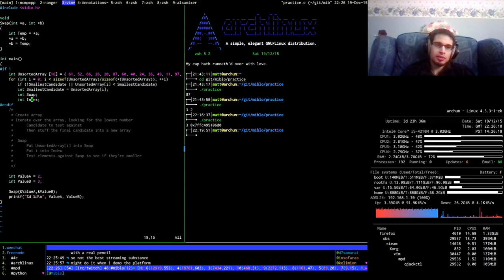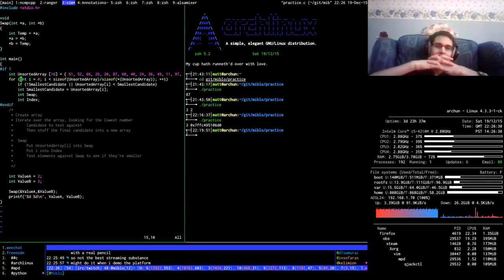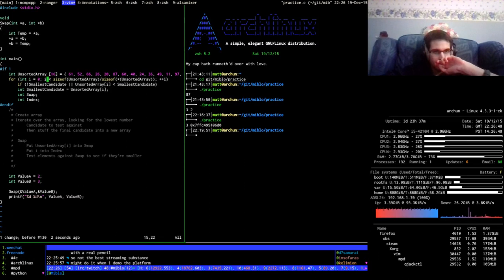So we've got the swap space, we've got the index. So we're gonna do this. So for... hang on a second. I am gonna need a separate iterator from the index. So for int I equals 0, I is less than that, so that's literally just going to go through the array. We've got the smallest candidate thing as well, haven't we?